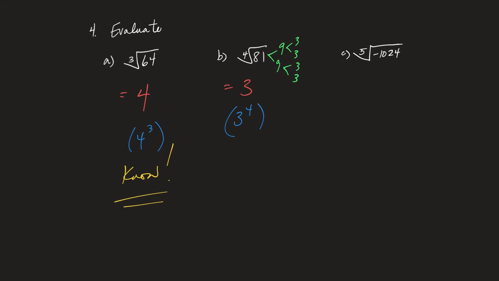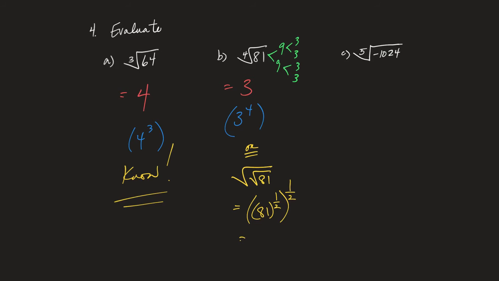But the other thing that I want to bring to your attention is I want you to keep in mind that the fourth root of something is the square root of the square root. Now, at first, you might look at that and go, oh, really? Like, I wouldn't have. But I want you to think about what we just found out. That we know that a square root is an exponent 1/2.